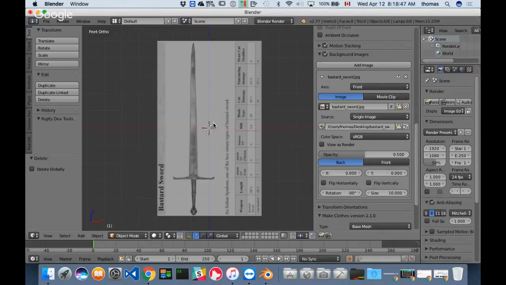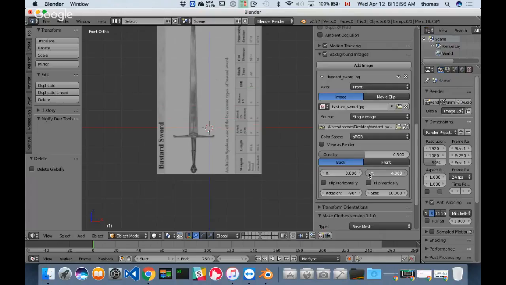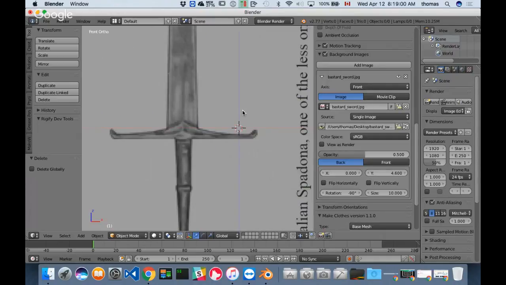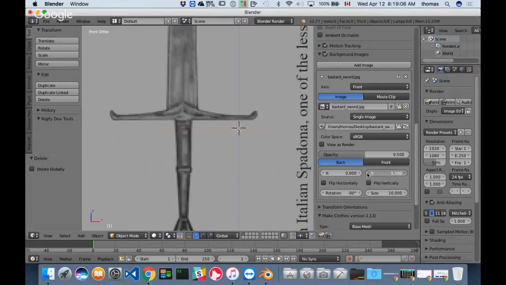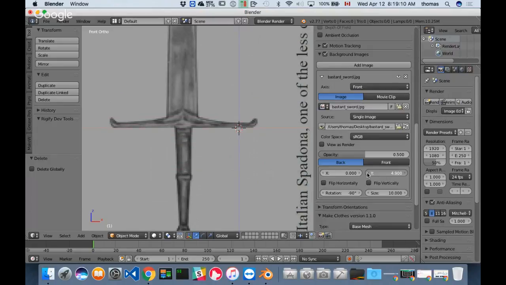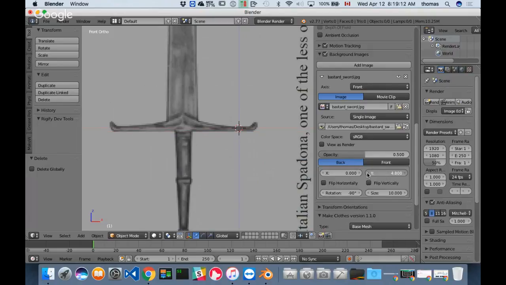And I want to kind of center it where my three-dimensional cursor is here. So I want to bring this up. And you can see up and down is on the y-axis. So I'm going to bring this up here. And I can zoom in. So you can see that the reference image is as close to the origin as I can make it, right? So let's say, whoa. Move it down here. Oh. That looks almost perfect. That's probably about right, let's say.